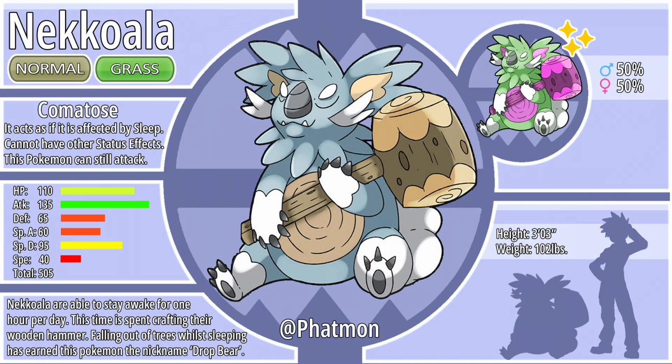The result we have here is Nekkoala, a Normal Grass Pokemon who was named by the artist Phatmon. I really love the idea of Nekkoala spending its only waking moments trying to shape its hammer, and I have this kind of, I suppose, dark idea that the wood being used came from the tree that Phantump/Trevenant would be born from. So I thought it'd be really cool if Nekkoala and Trevenant kind of have this rivalry, because Nekkoala used the tree that Trevenant is born from to give wood to their child Komala. I don't know, I just always like those types of connections.